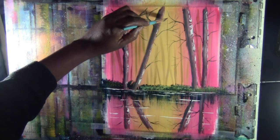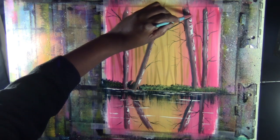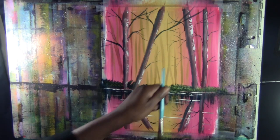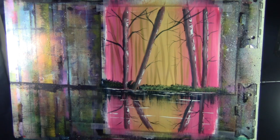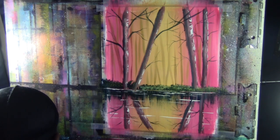This guy is kind of in front of everybody, so we'll extend this one. We'll have him come off, turn, go right in front of the other guy like that, and give him a nice thick branch there going across. Now that already sets those two guys way back, just adding that. And the more you add, you can put highlights on them and all that good stuff. Actually, that branch is way too high. This one isn't, down here, down below, just like that. That branch is too high. It's down there somewhere.